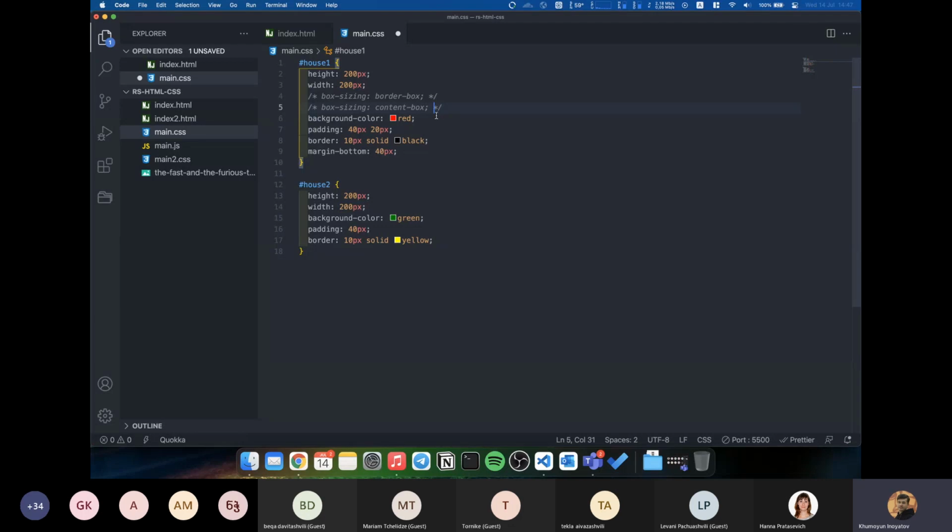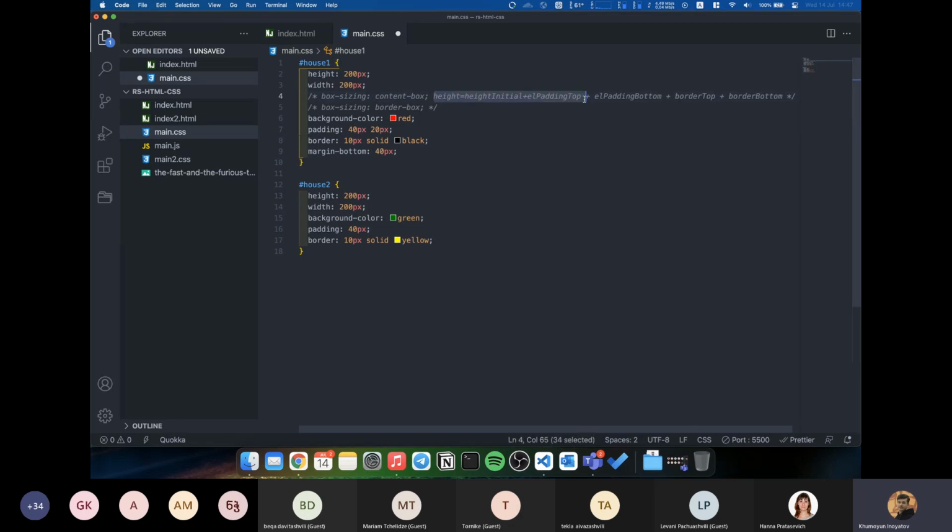In the default case, the content box case, our element's height is the height that we give, for example, plus its padding top, padding bottom, and the border top and border bottom.